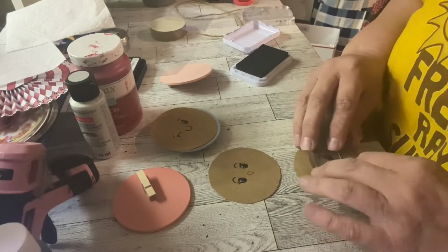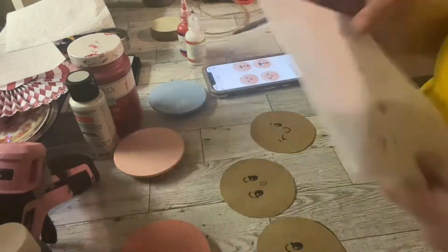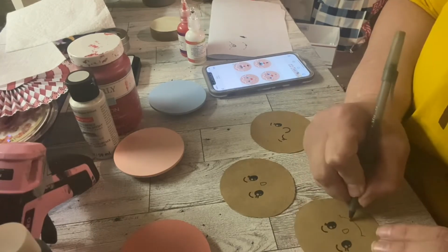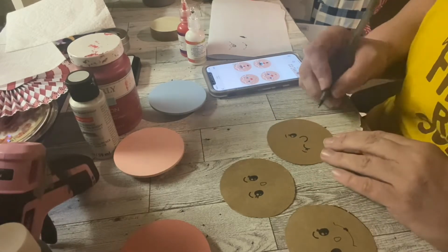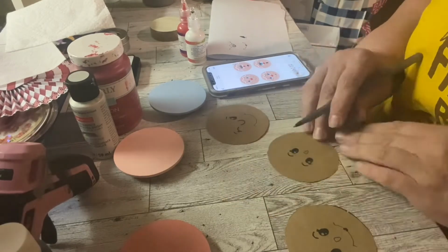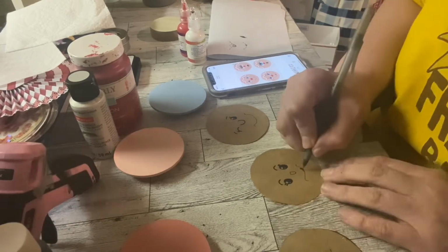These stamps were really not as big as I would have liked for as large as these circles are, but it really worked out well, because I practiced some mouths on them. I get out some puffy paint and I make their little frosting on it. So actually, I am in love with them. I love gingerbread. I'm super excited the way these turned out. I hope you guys like them.